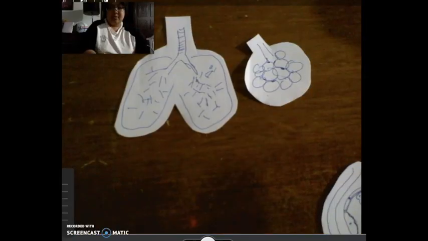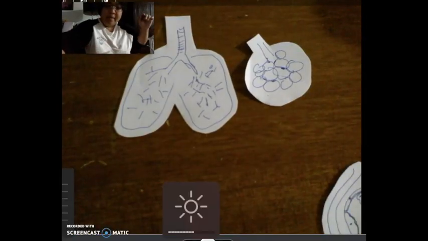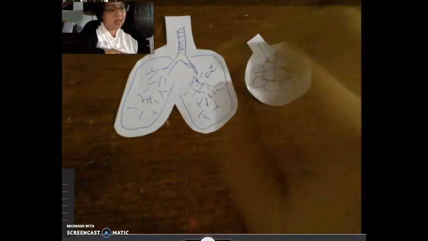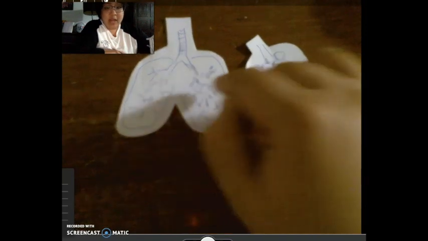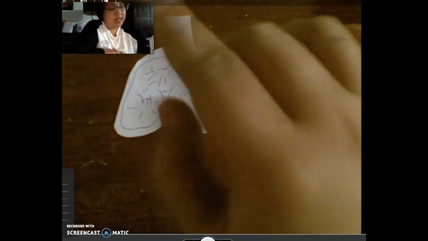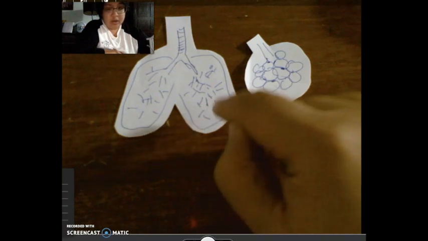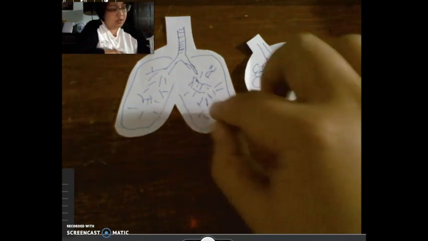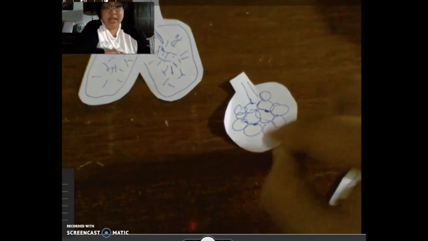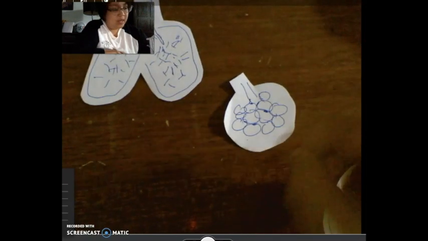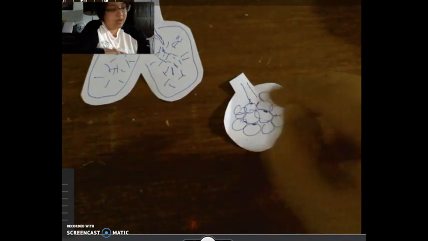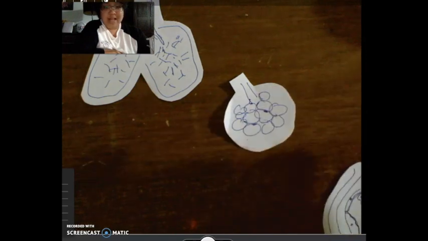All right, so maybe you're familiar with your airway. What I have here is a structure of your trachea, and it divides into the left and the right. So you have your right lung, left lung. And if you zoom in on these terminal branches of your bronchioles, you will have this. So this is the terminal end of your bronchioles, okay? And this is called an alveolar sac. It's made up of little compartments called alveolus.